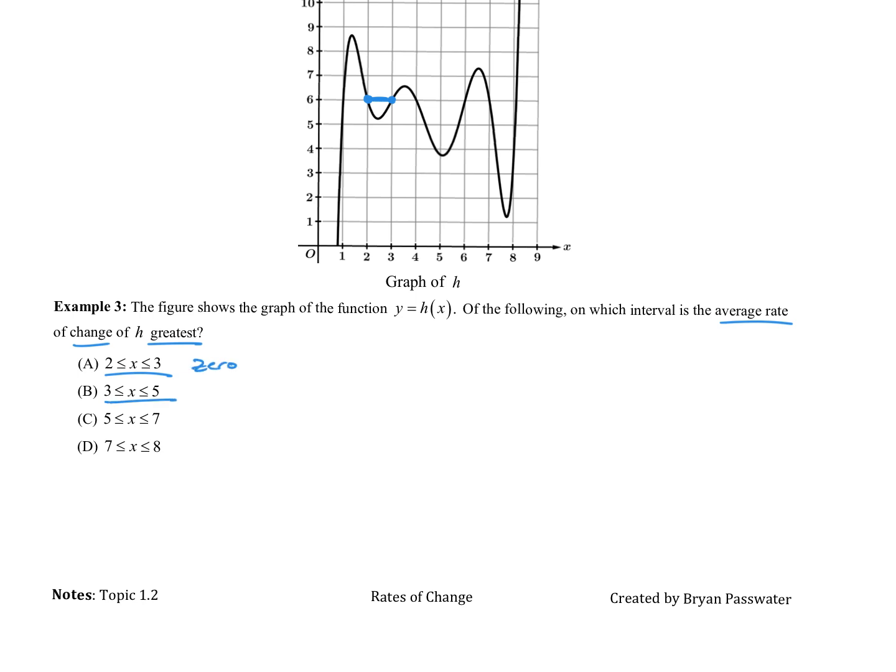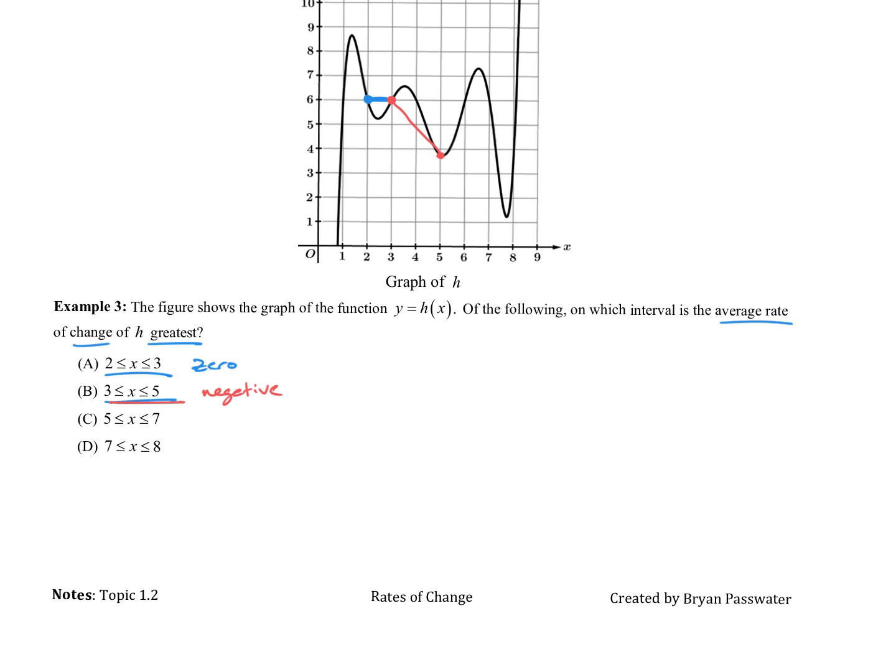And now let's do 3 to 5. We'll do this one in red. So 3 is right here. Everybody agreed? And then where's 5 at? About-ish where? 4. A little less than 4, sure. And so it's right there, right? And so what kind of slope is in between those two? It's a negative slope. So who's winning right now? 0 wins before negative, right? 0 is greater than a negative.